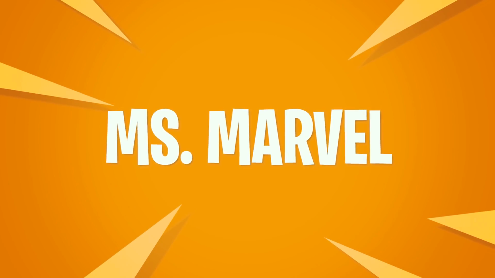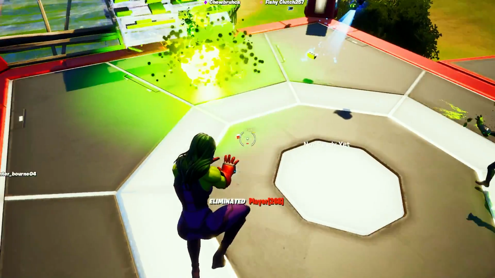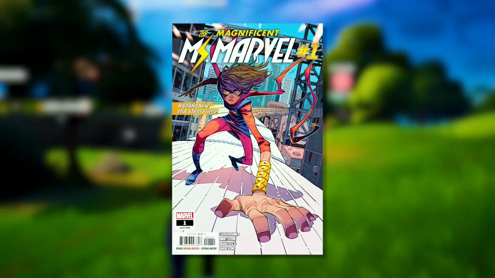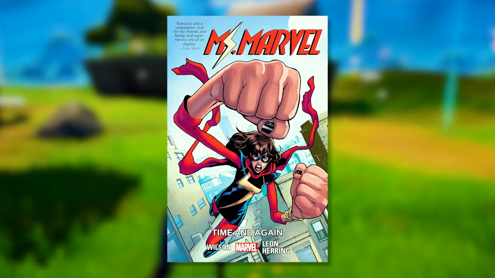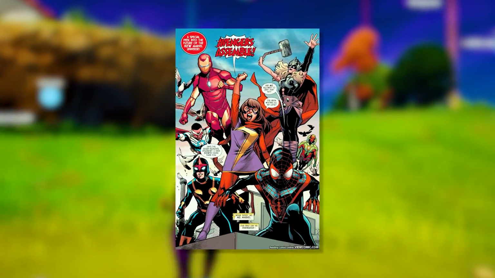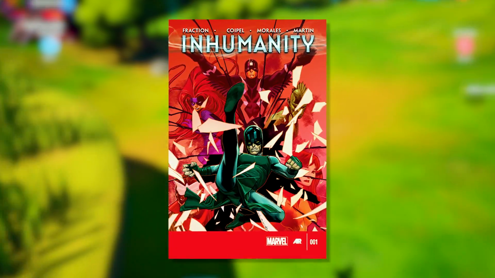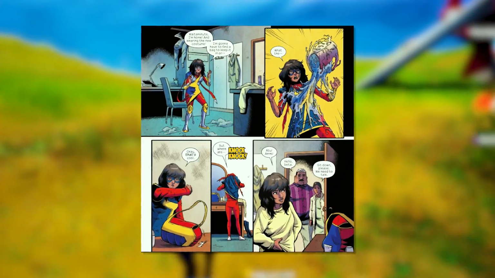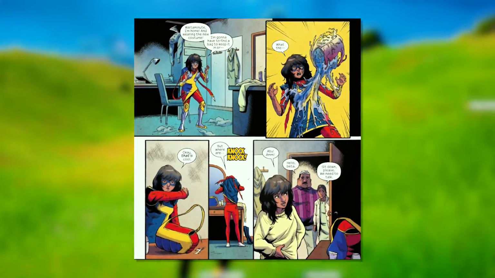Ms. Marvel. Wait, two Marvels? What's going on? Well, Ms. Marvel is a teenage superhero with elastic powers that took up the mantle of Ms. Marvel after she was promoted to Captain Marvel. Ms. Marvel is the breakout superhero of the decade, being first introduced during the Inhumanity event. Her secret identity is Kamala Khan, a teenager juggling schoolwork, saving the day, and her overbearing parents.